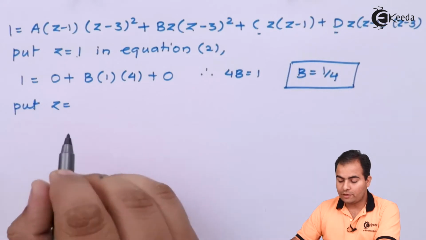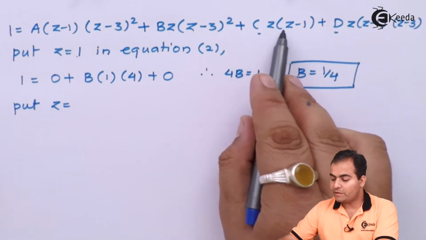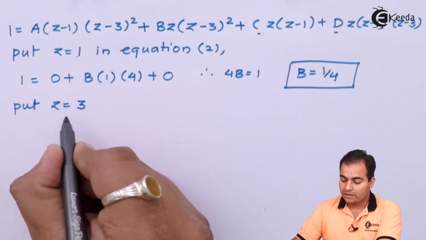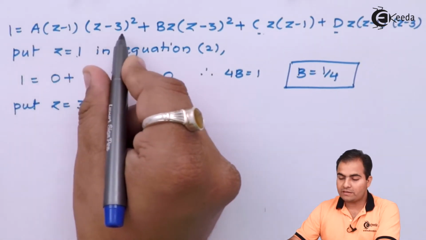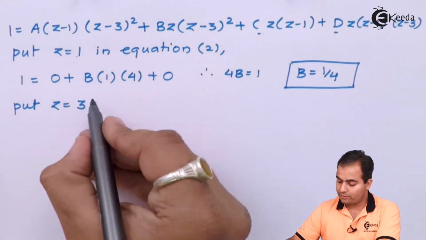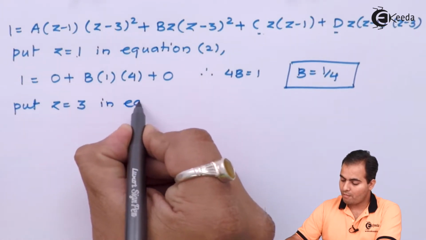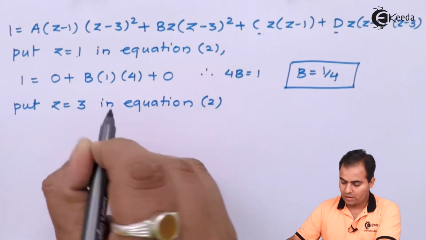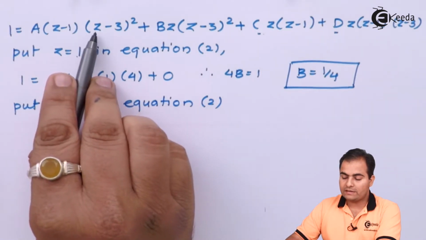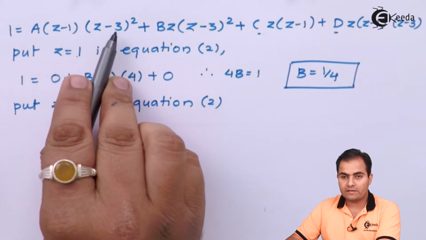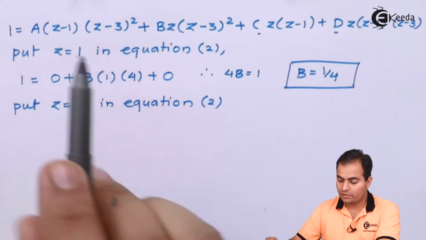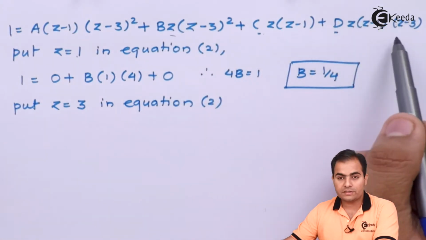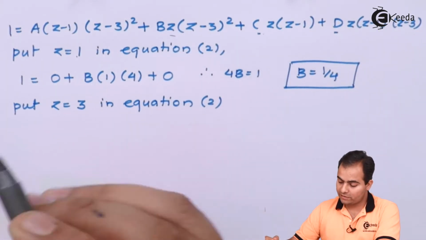Now we will calculate the value of c. How will you get the value of c? Which term is missing over here? Of course, z minus 3. So substitute z equals 3, so that all the z minus 3 terms give us a value 0. Look here. If this z is replaced by 3, then 3 minus 3 gives us 0. So whole A becomes 0. Now this B will also change to 0, and this D will also change to 0. Only the C term will give us the answer.